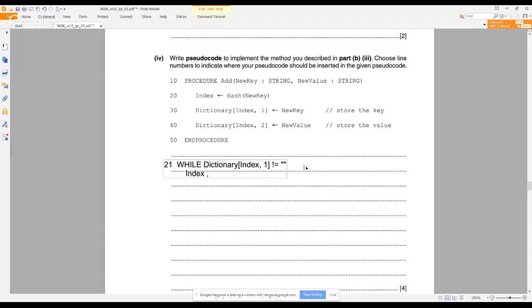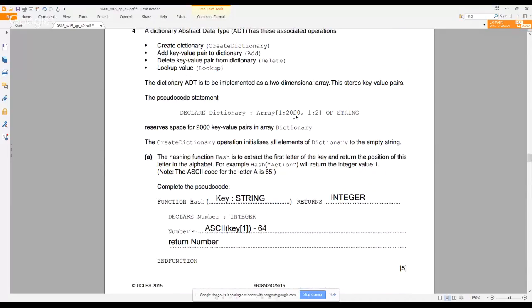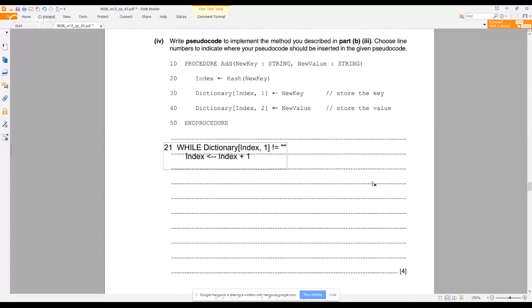So this is actually pseudocode. Let's do that. Index +1. Okay, so we move on, but we know that we have a certain number of locations. The size of the dictionary is not unlimited. We know there are how many? 2,000. Let's have a look. We have a dictionary of 2,000 elements. So we know that if the index goes above 2,000, we need to get back to 1.